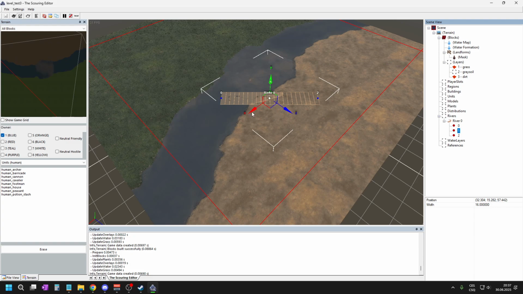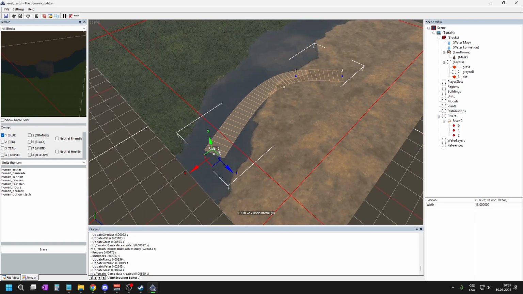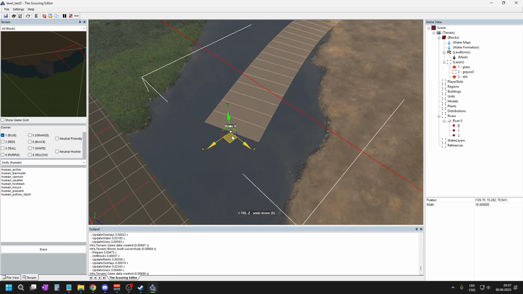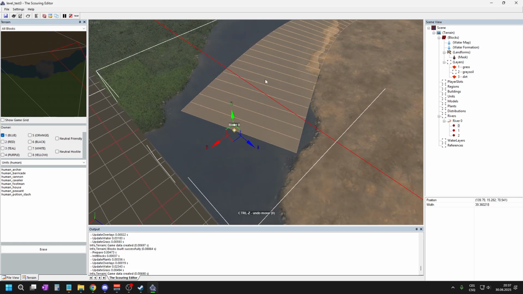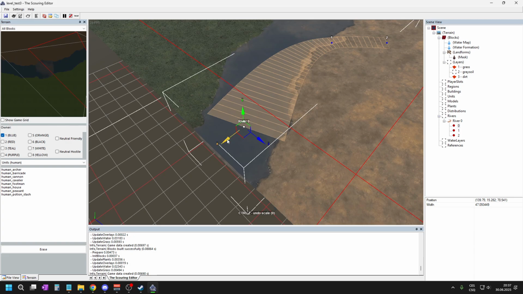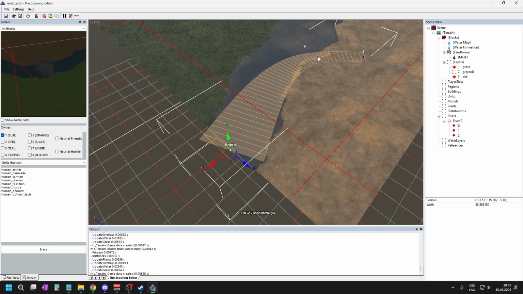You can add them later, but it's good to do it immediately. Now I will just take the point 0 and bring it to the edge here. By the way, if you want to increase the size of the river, you can use this center point, the white dot, and if you hold it, you can increase the size like this. That could be kind of useful to cover the whole water surface if you need to do that.